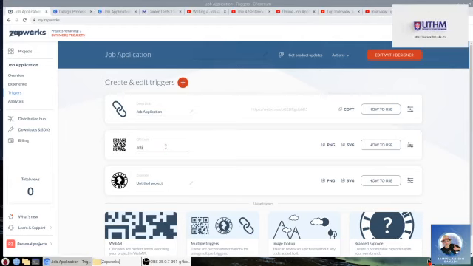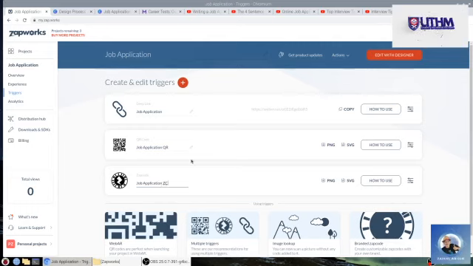Job application. I can rename this QR. This one job application, so that it is easier for us to identify. This is the ZapCode.